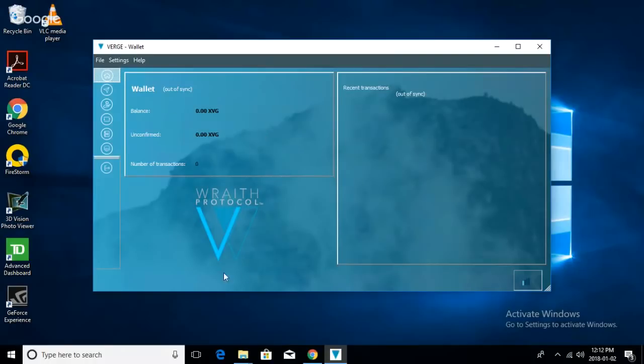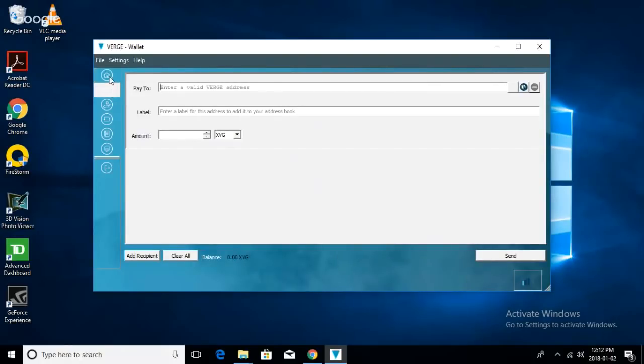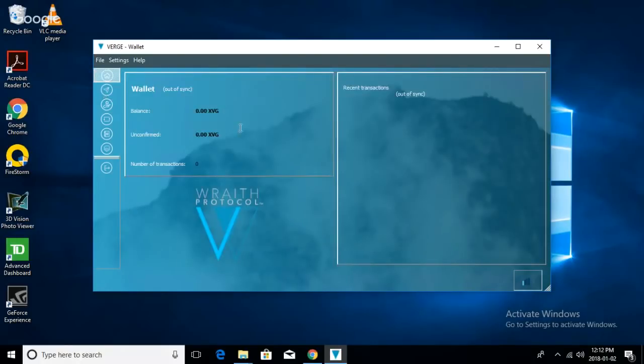It's out of sync right now. My previous wallet had hundreds and hundreds of transactions, so depending on how far behind we are from the blockchain, this is going to start catching up. We'll give it a few minutes anyhow. So that's what the wallet sending is. I'm just going to check the transaction in the blockchain. Okay, there you go. You see now it's synchronizing with the network.